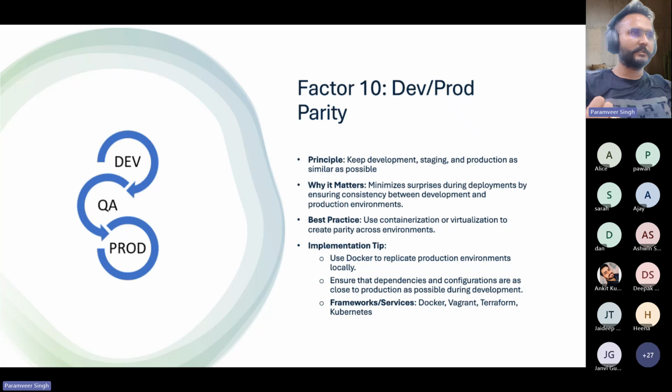For example, the database: if you are having Postgres in production, we should not be relying on Mongo on them. You could use a lighter version of Postgres, which is utilizing fewer resources. And there's a possibility that some developers might be using SQLite on their machines for testing and all. But what this factor says is that instead of relying on SQLite or, let's say, a relational database on your machine, you should be having as close to production as possible. You should be having a system as close to production in your development environment as well.